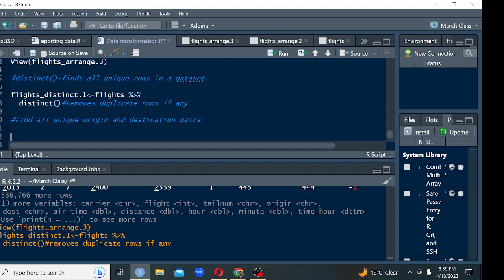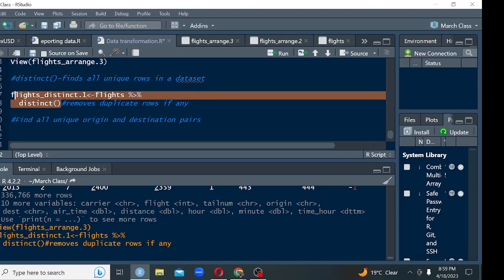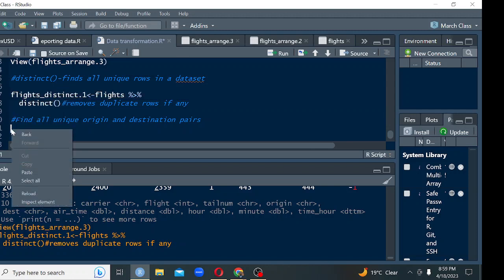Let us copy our code to make our lives easier. Paste.